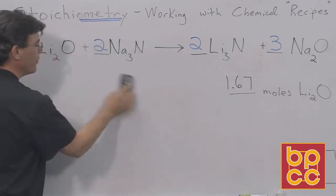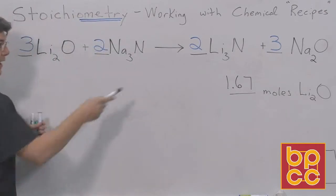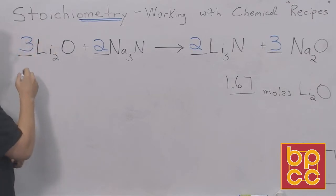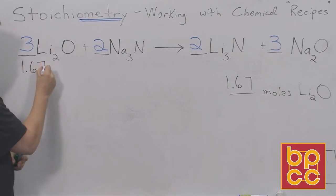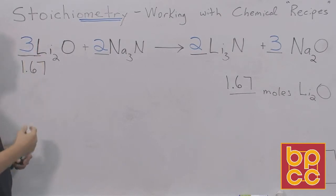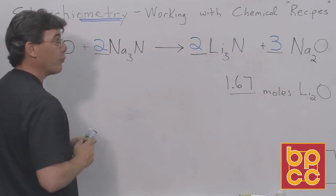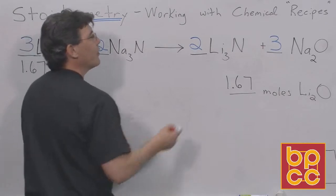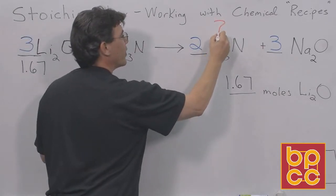And what I'm going to do is take that answer, 1.67 moles, not cross out my 3. I want to keep my 3 there. But I'm just going to place that 1.67 underneath the coefficient from the balanced reaction. Now, we haven't even asked ourselves what we're trying to make here. Let's imagine we're trying to predict how much lithium nitride we can make.